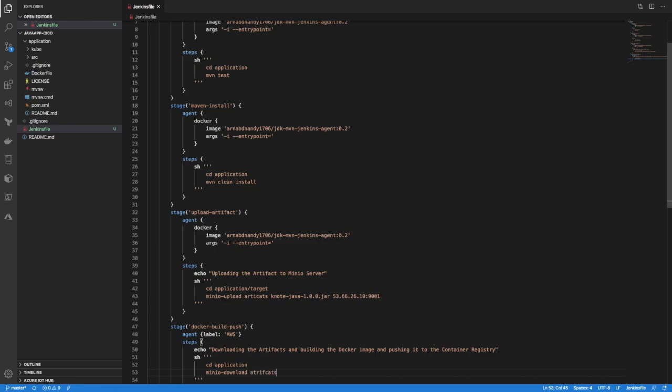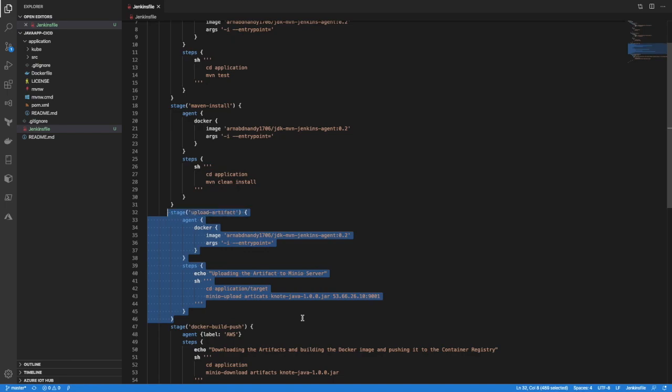So I'm going to mention the bucket name and then the file name, that will be kno java jar file which is there in the artifact after this particular stage. Okay, so I'm going to download that and I'm going to mention my Minayo server IP address.